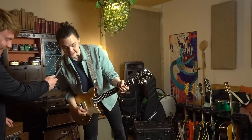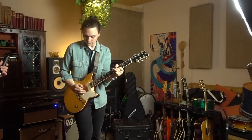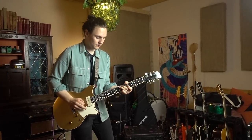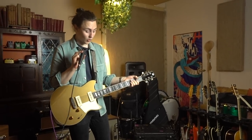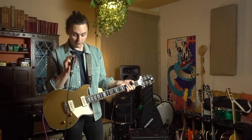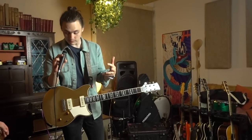First pedal in the switcher is the Snouse Black Box Overdrive — glorious sounding overdrive, very much Marshall Blues Breaker inspired. Just a great sounding pedal. Second in the loop is the Great Eastern FX Small Speaker Overdrive — very much based on imagine a cranked Fender Champ. Small amp being absolutely cranked. I've got it set a little more subtly — it's almost like a very light fuzz. Fantastic sounding pedal, all over the Cardinal Black album.